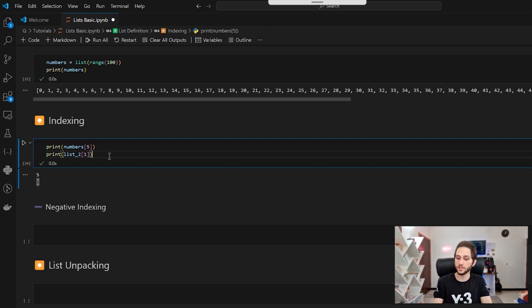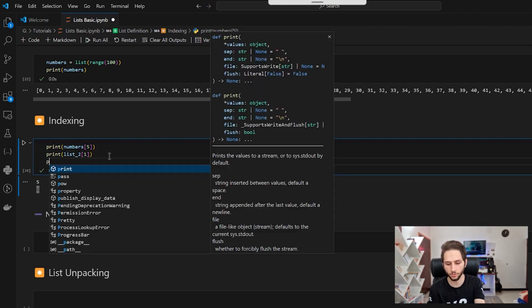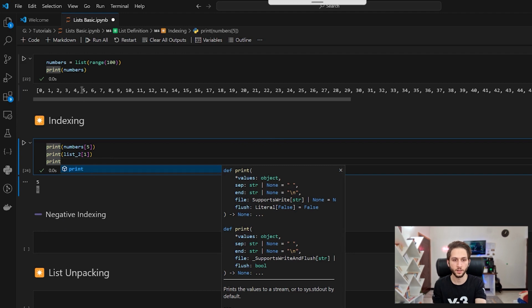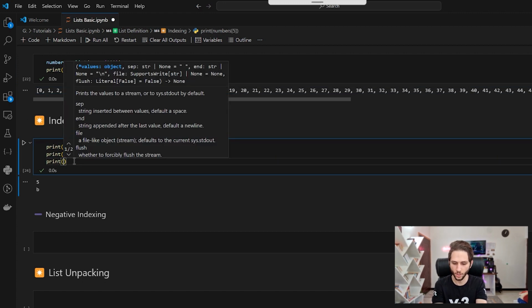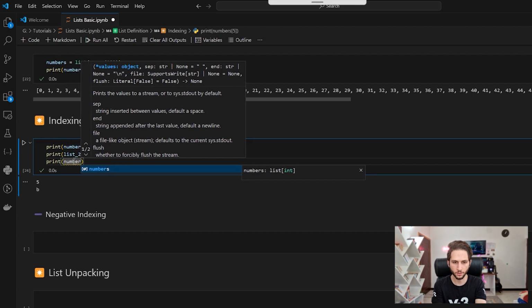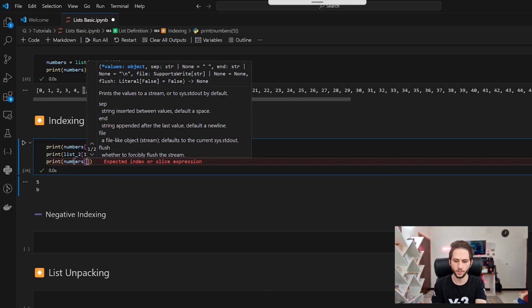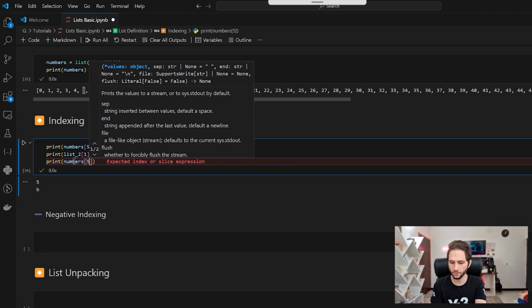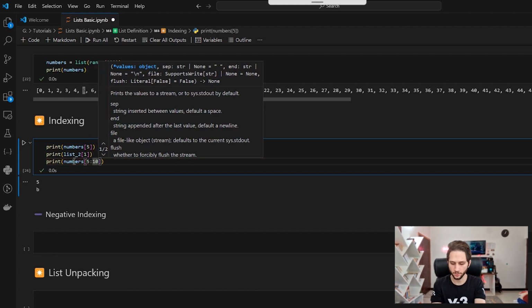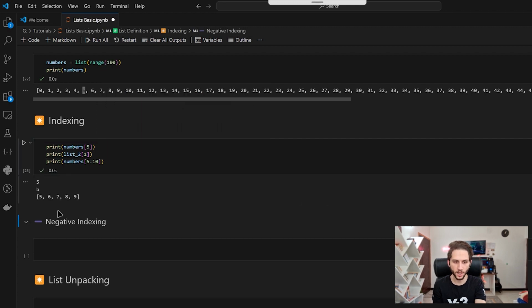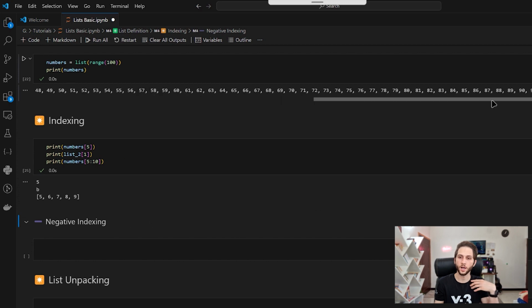You can use slicing too, for example, we want to access from index 5 to index 10. We can simply print numbers from index 5 until index 10. And if I print it, I get a list out of this list, which contains 100 items.